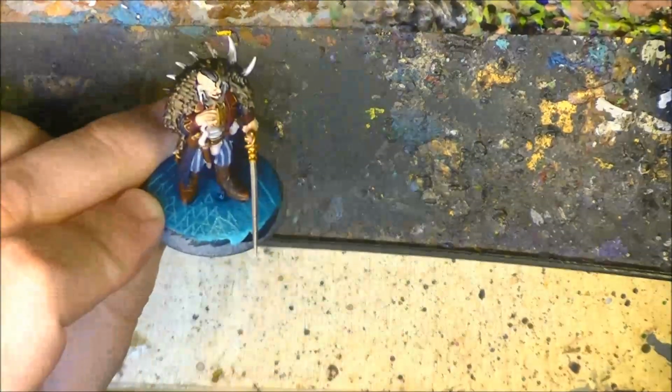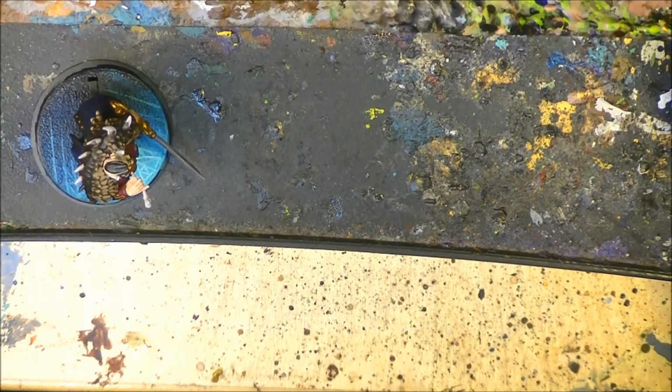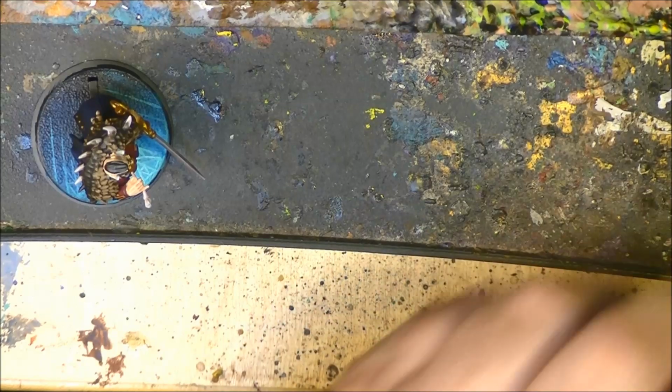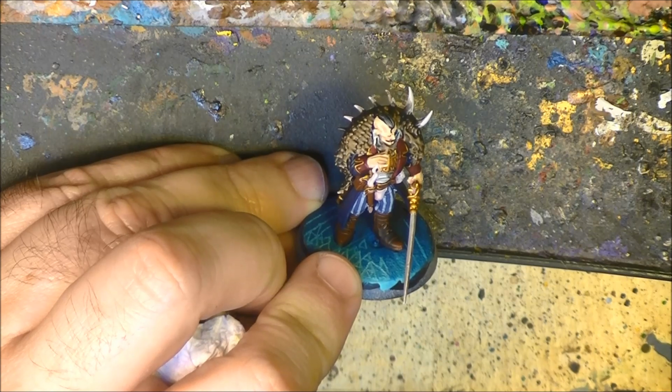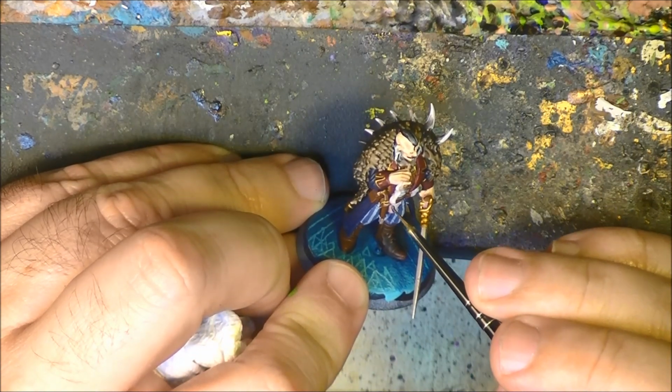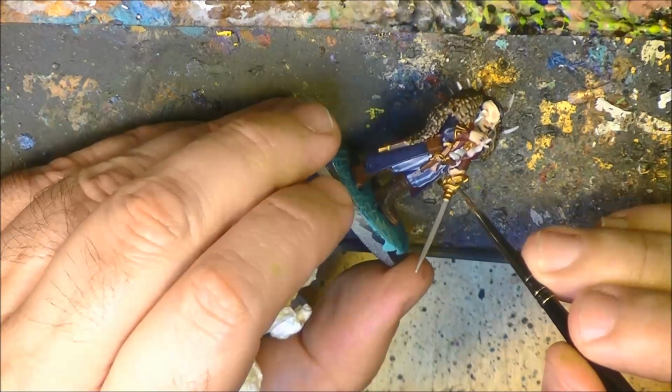It's looking good. I'm going to do now this, I don't know how to call it, protection of the knee parts, and I will use Dryad Bark. Instead of using black, I think we'll make it more interesting to go for a very old type of leather. Okay, so I'm going to start with Dryad, and I'm going for a different leather color than the one I used for the belt and the boots. So I want to play a little bit with the brown colors.